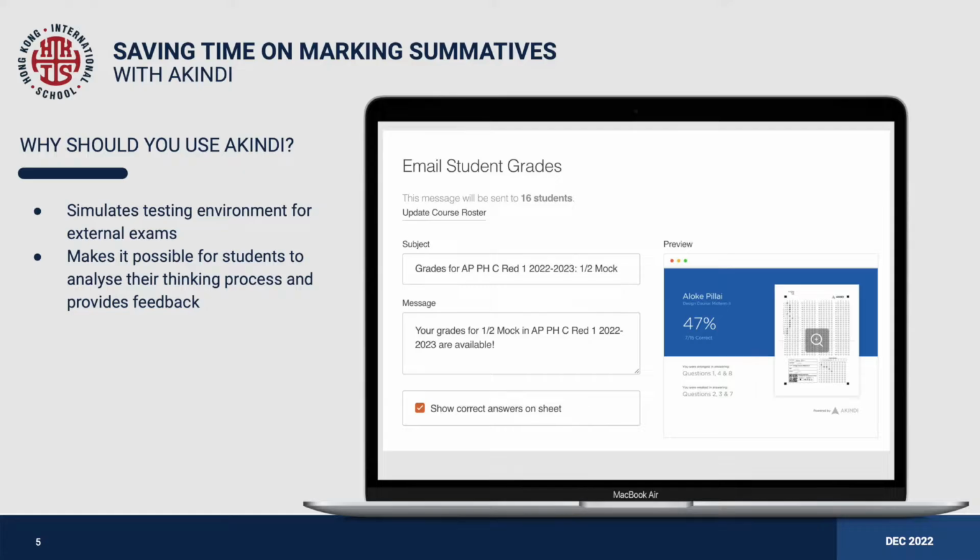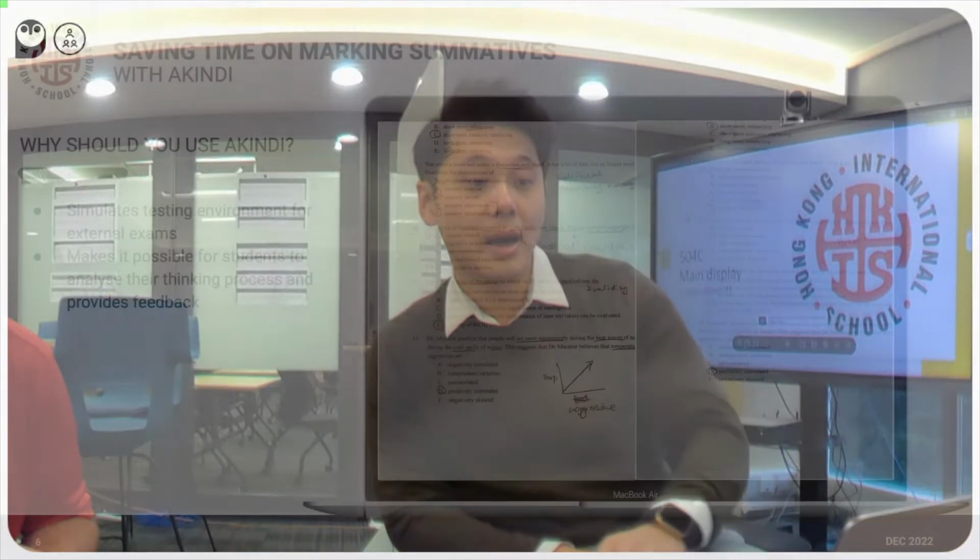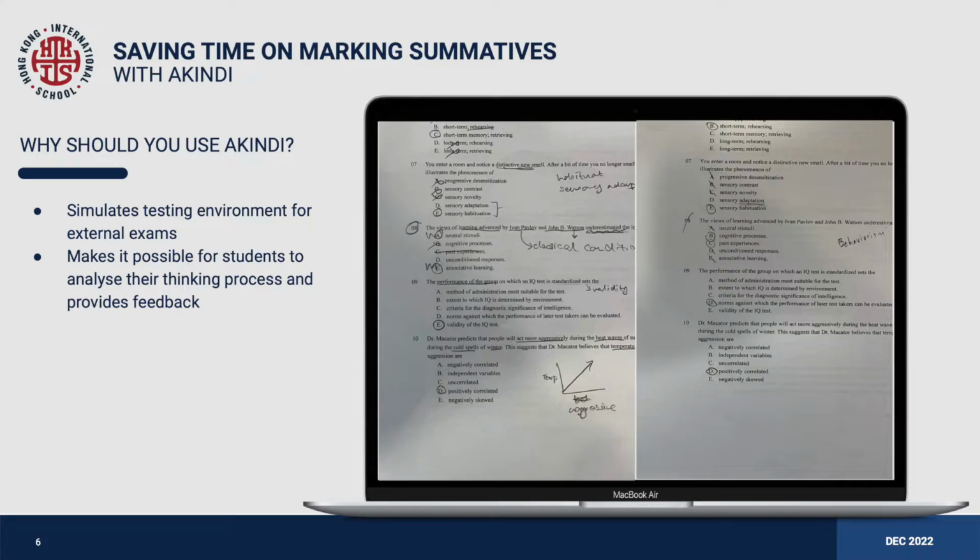Here is a hard copy of the multiple choice test. You're going to notice these are the same questions. One student did significantly more writing and note-taking on the test, whereas the second student did not, and they have different answers for multiple questions. This also allows us to break down specific skills for test taking.